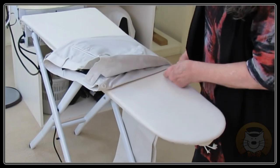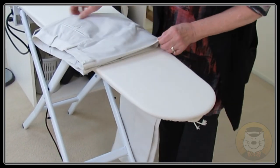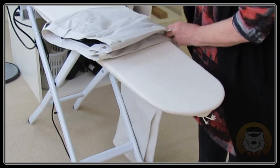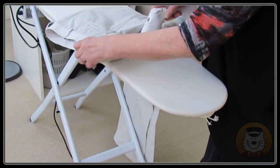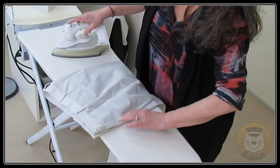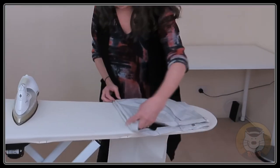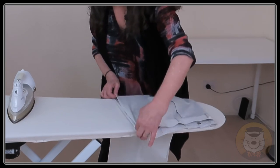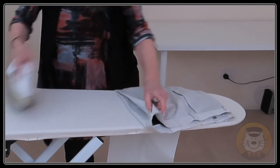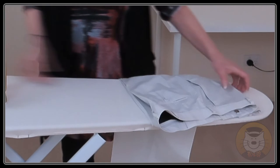My pockets are still out of the way enough to be able to just come along the very edge here. It's a lot easier to get to. For example, if I use just my little training iron, the unattached one, you can easily get into that area there, line it up for yourself. You might even be able to touch up the two at the same time. And over here on the other side, you've got a much easier approach, and you can see much better how to get into this area and have the even finish that you're looking for.